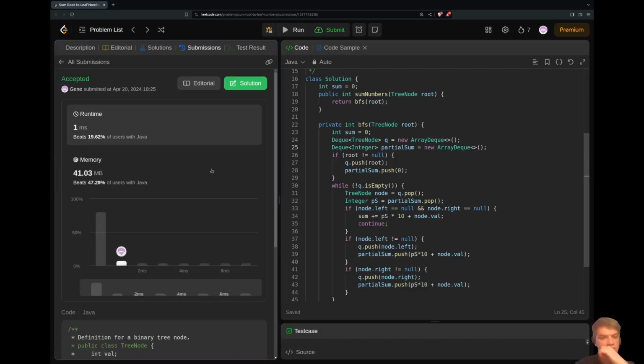That's not even close. Yeah, because array deque is not that efficient here. It's better to have a linked list, like a doubly linked list, because array deque will spend some time on resizing the array and shifting it and moving stuff, and a linked list is better here for the queue.